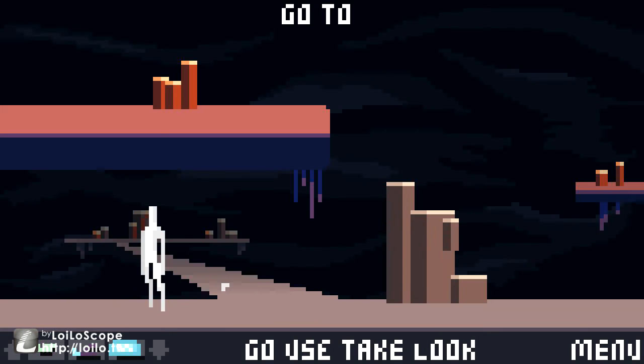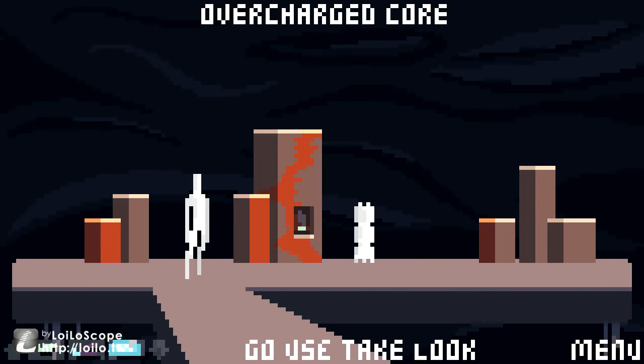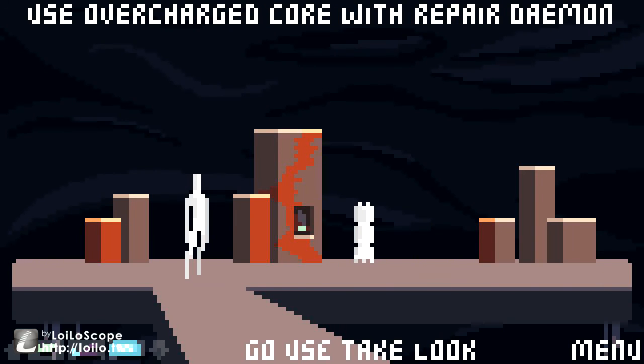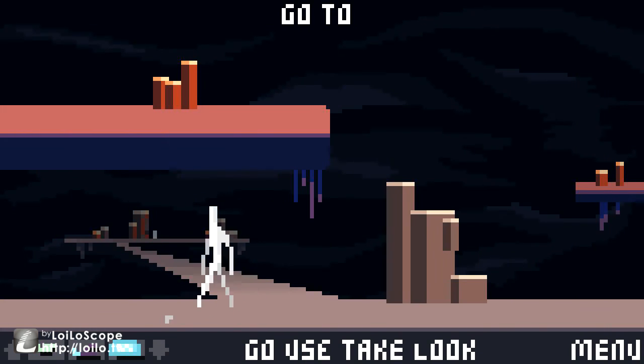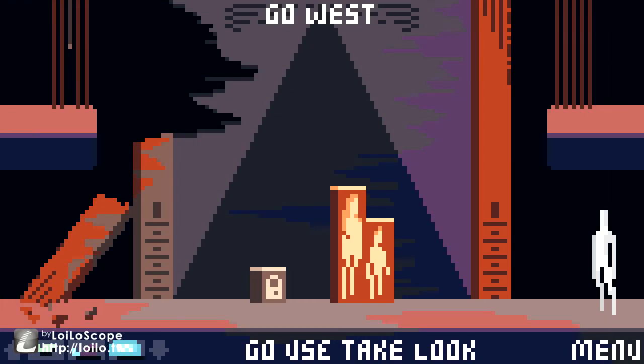Alright, who should I damage? I don't think I need to damage that guy, but let me just see what happens. Maybe I'll put him out of his misery. Nope, not possible. Don't lie to me, game. I know that combination was possible. It is possible. It just wouldn't be very nice for him.